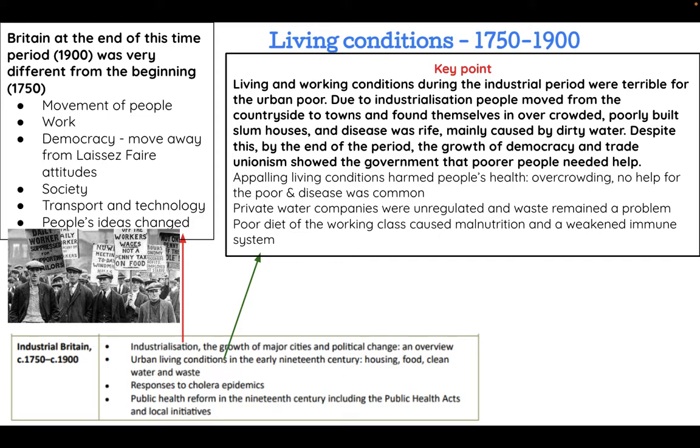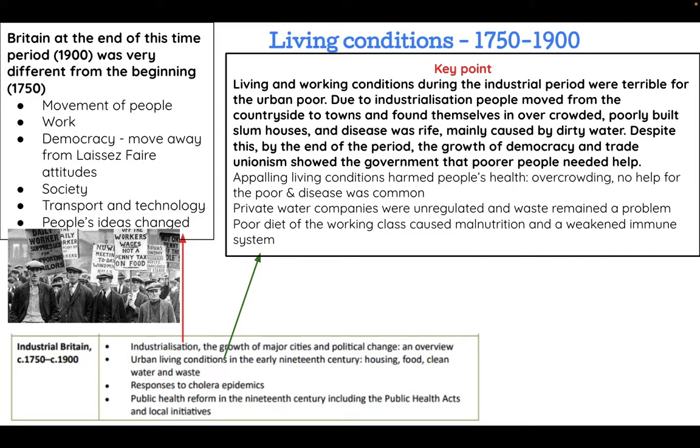Now the impact on public health then. Well, working class men were only given the vote in 1867. And there was no free healthcare, so doctors and medicines had to be paid for. The poor could not afford this, so their health got worse. They could not afford healthcare because it wasn't free.